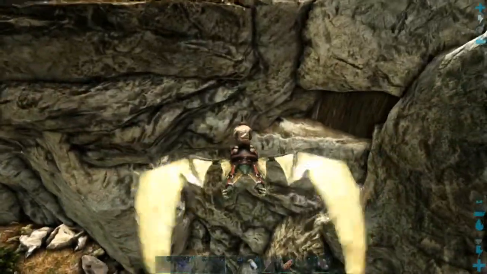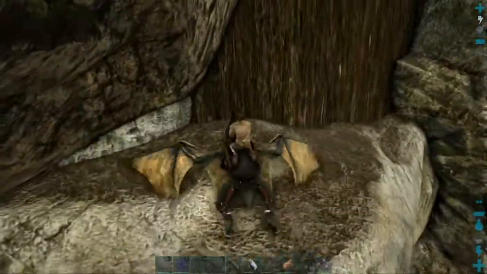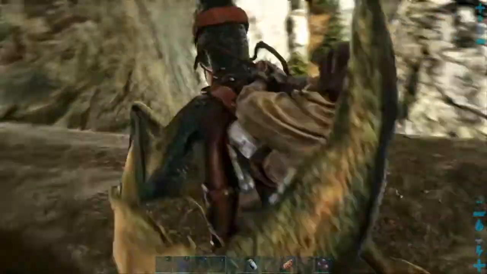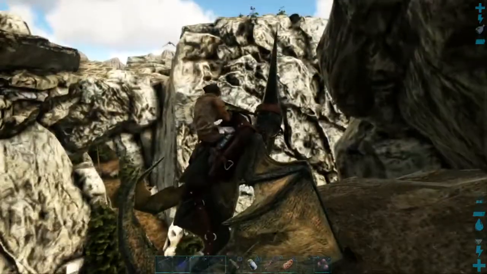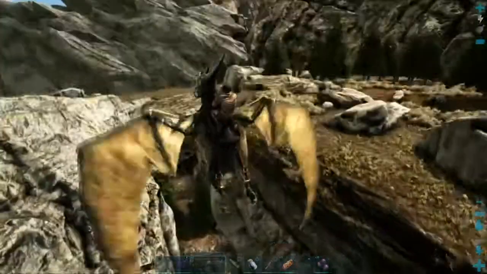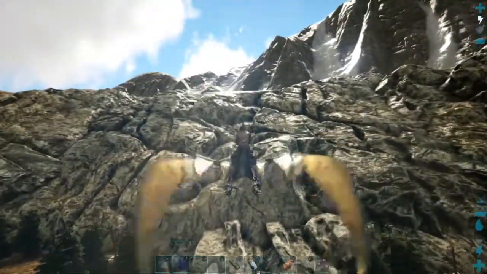What is this? Like wood. That's weird looking. Yep, flew right in front of that RG. It's a wonder it didn't come for me.